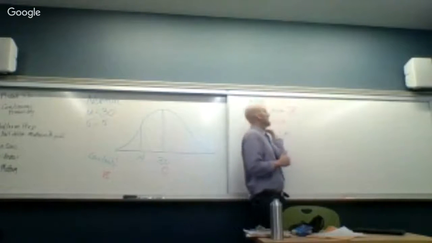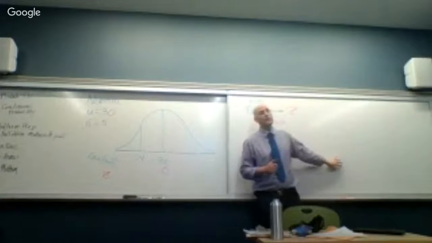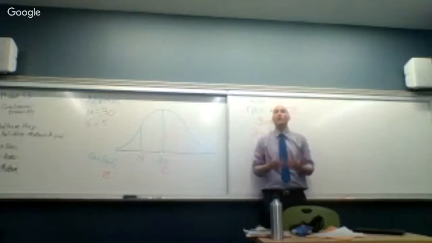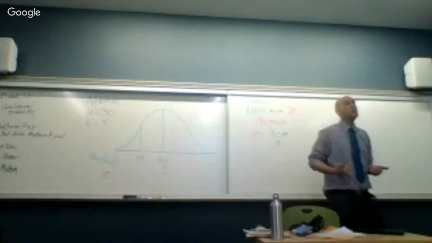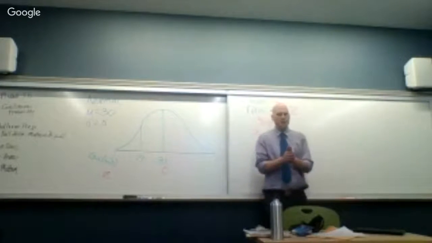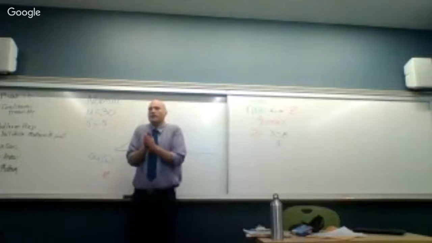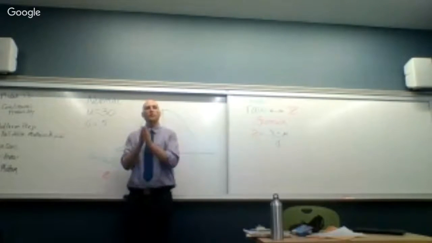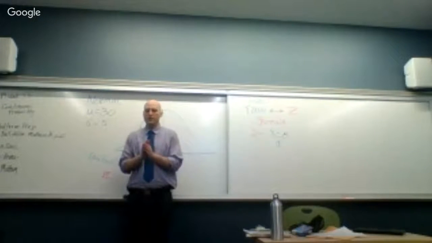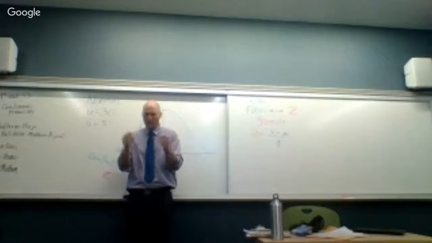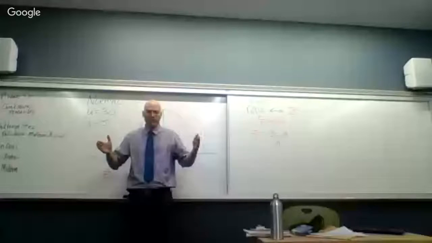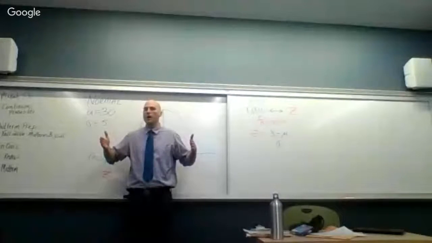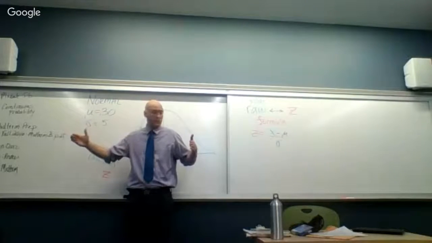But before we start forging ahead with all of the other pieces that are going to end up over here, I want us to think back to when we were doing these problems with the empirical rule. Because the empirical rule says if you have a normal distribution, you can determine certain percentages. So if the mean is 30 and the standard deviation is 5, what proportion of drivers make between 25 and 35 visits? Jake? 68%.